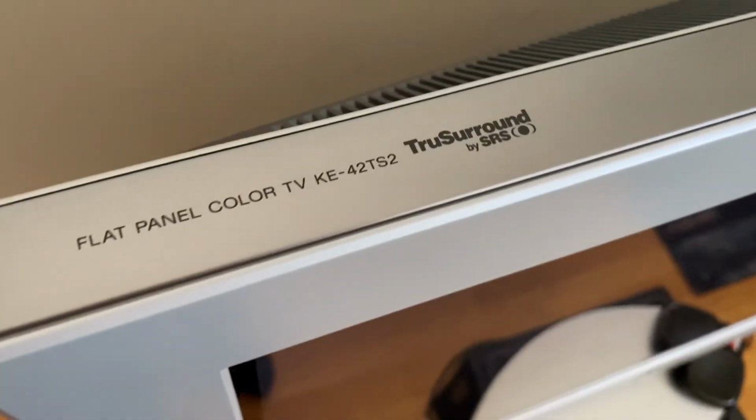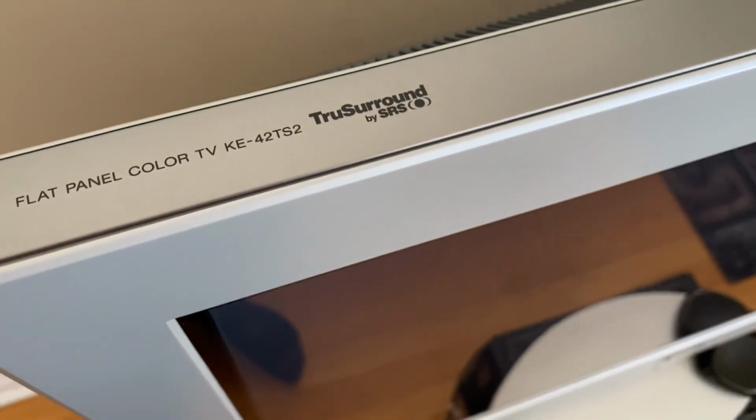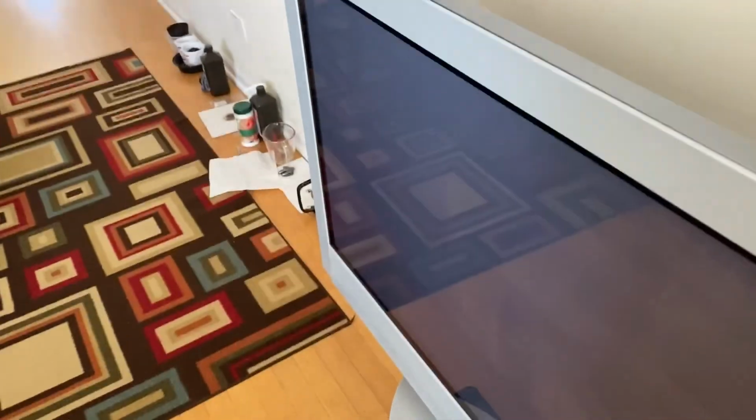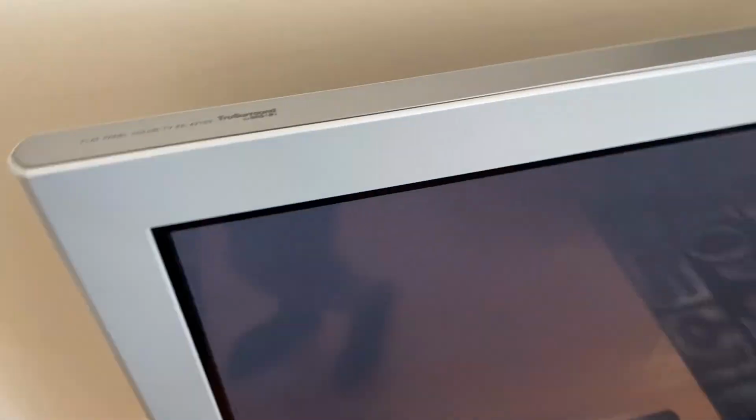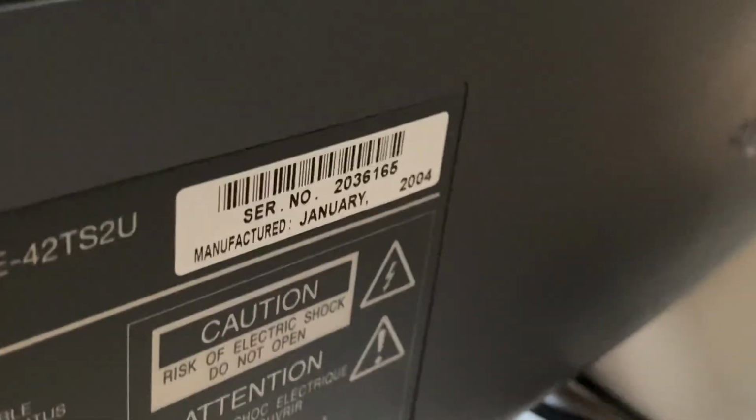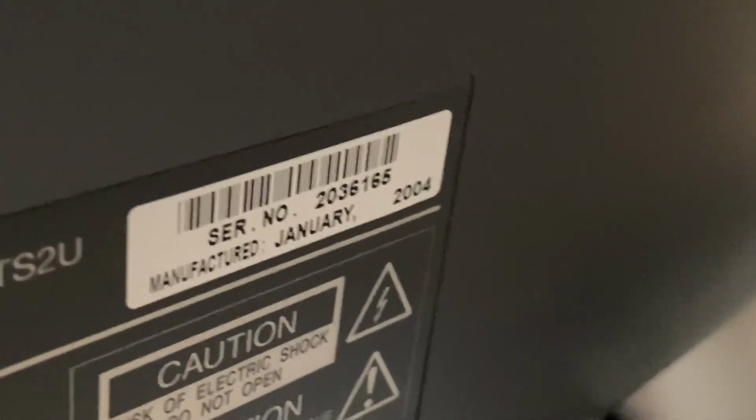Today we have the Sony KE-42TS2U. As you can see, the screen on it is kind of worn down. This is the plastic, and then right behind this plastic is the display, plasma display. This stuff is extremely rare. Right there's the year, January 2004.